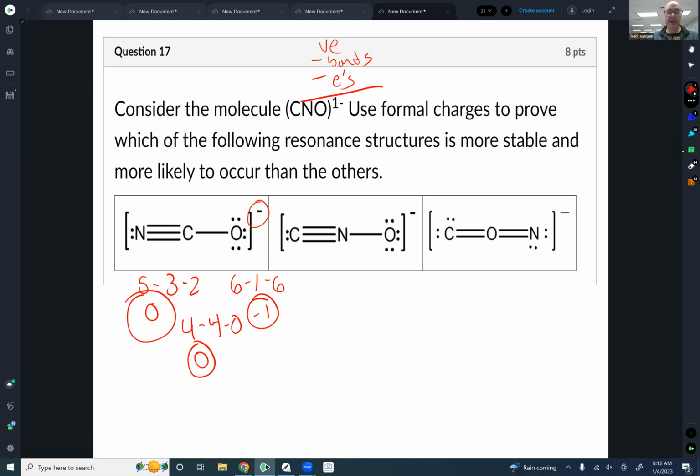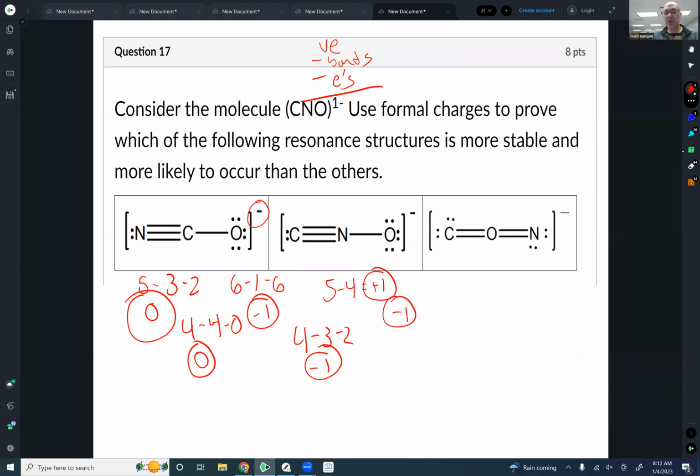All right, let's do the same thing now for the carbon next to it. So I put the carbon on the left side, and it has 4 minus 3 bonds minus 2. That's a -1. The nitrogen is 5 minus 4. That is a +1. And then the oxygen, same charge as what it had before, is a -1.